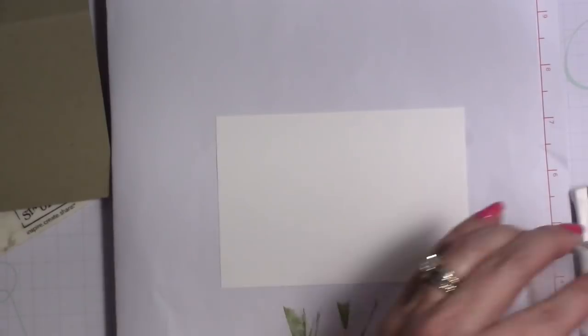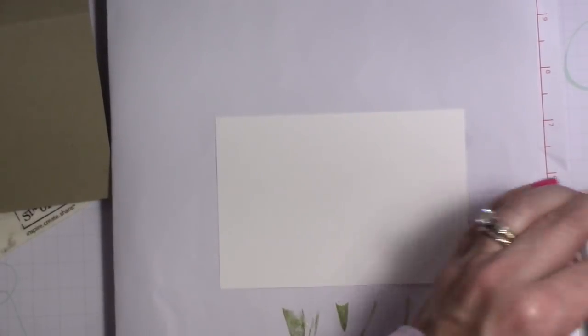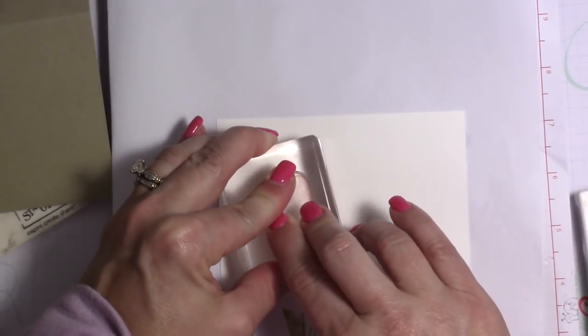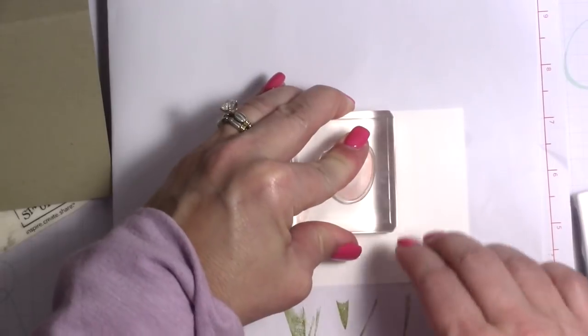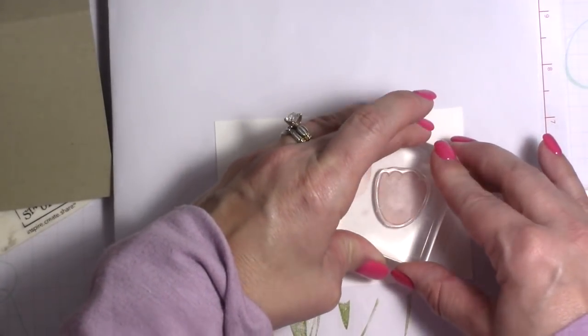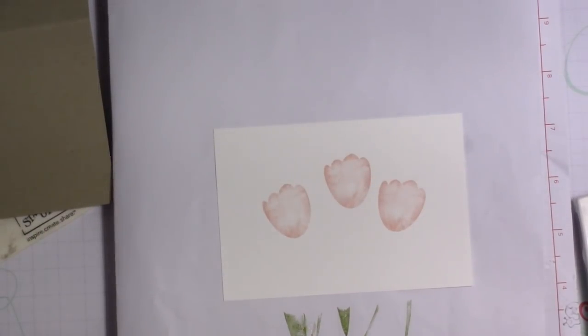Like I said, I've made a couple of these already, well, more than a couple. I made a few, and I think I've got some really handy tips that I'm hoping are really helpful, because I think it's going to give me the look that I'm looking for. As I get to that point, I'll tell you what I'm talking about.